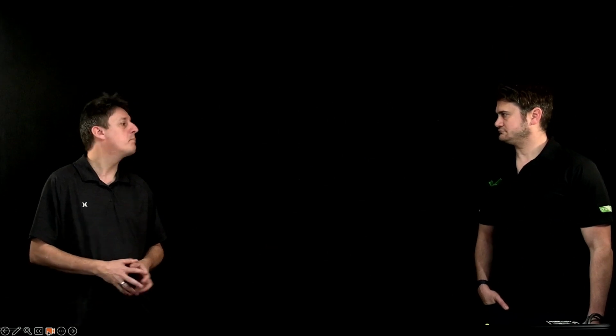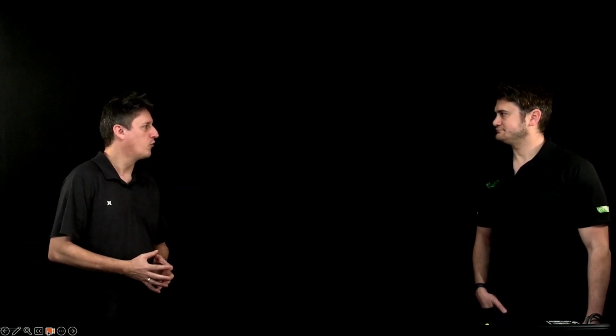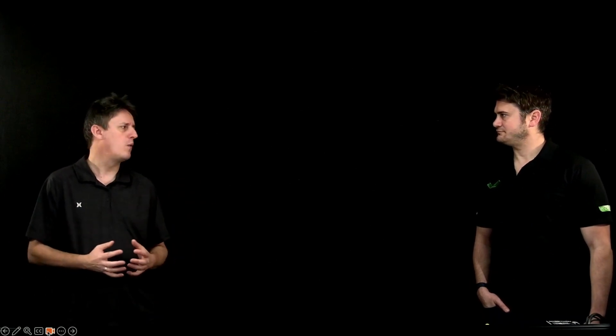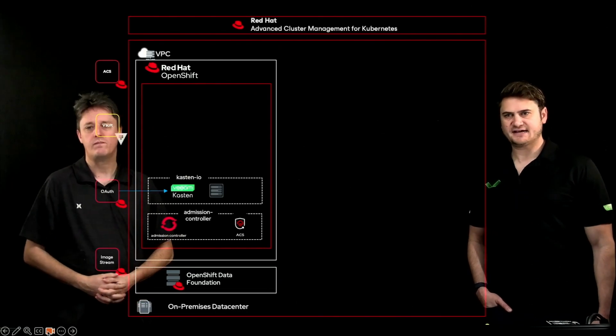Most of the customers I'm working with are using a product like Kasten for their app modernization workloads, so their containers and things. How does this evolve when we talk about virtualization? I think as a starting point, for those who don't know, let's start from the ground up and have a look at OpenShift itself and some of those components. Most of the customers I'm working with are hybrid customers, starting in an on-premises context, and it might be helpful to reference what is on-premises and what is on AWS. Absolutely, let's dive in.